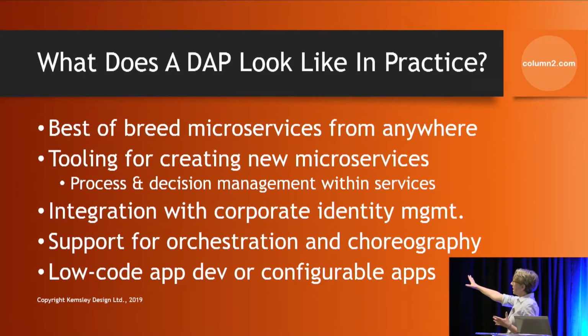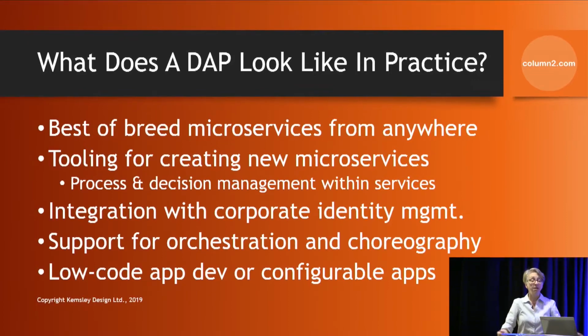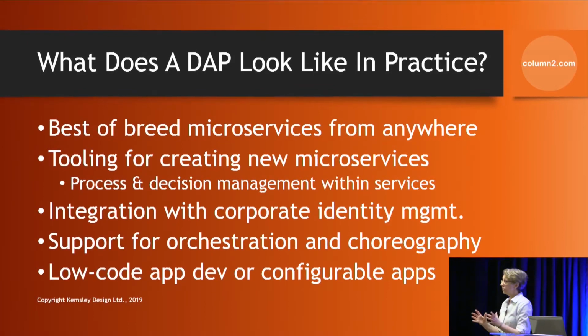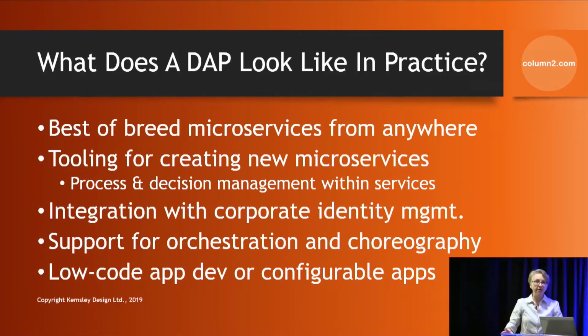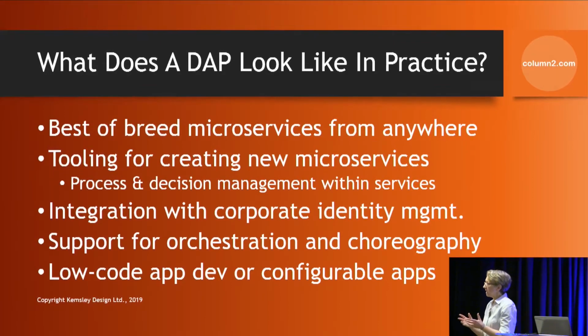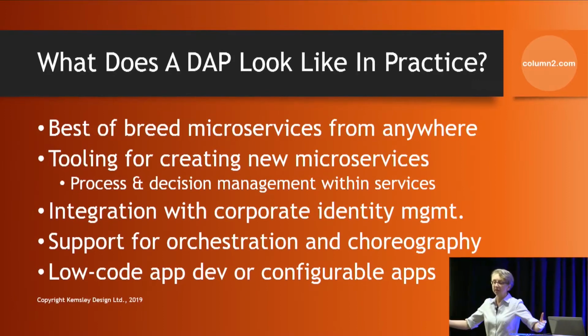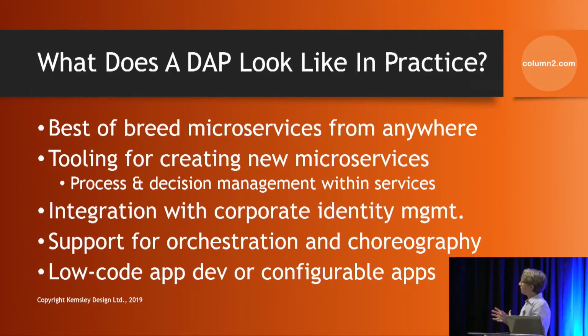First of all, we're talking about these best-of-breed microservices that could come from anywhere. Maybe they all come from one vendor initially. Maybe they don't. Maybe they come from a variety of vendors. But these are properly structured microservices, as I was talking about before. These are discrete, self-contained business capabilities, not just function points down into some sort of bottleneck down below. You don't have things like a data layer in there. That doesn't exist anymore because we don't want to have the bottlenecks that would prevent us from scaling as we move this out into potentially larger geographies or scale up in size. So that's the key thing: these are properly structured microservices.